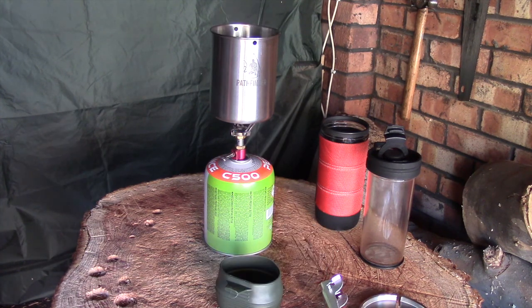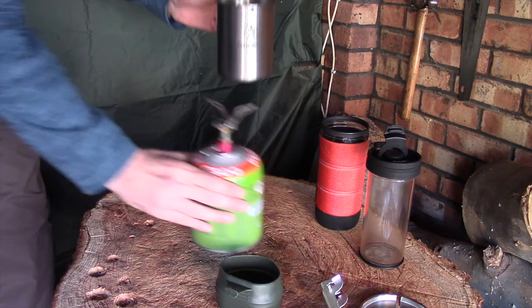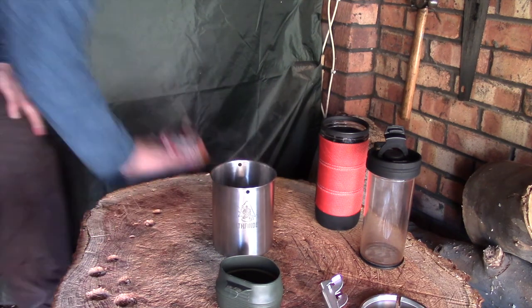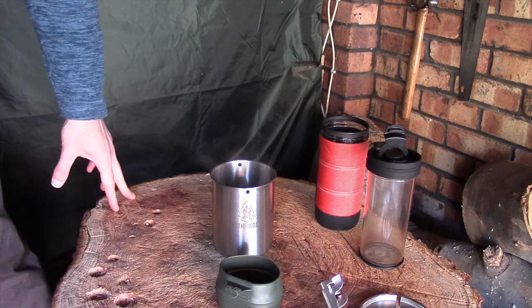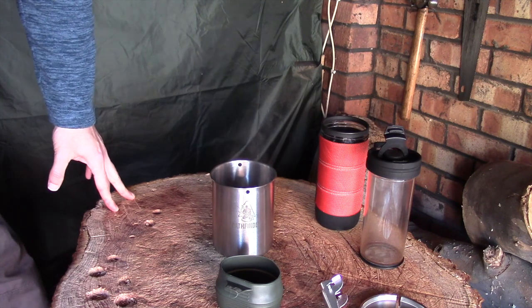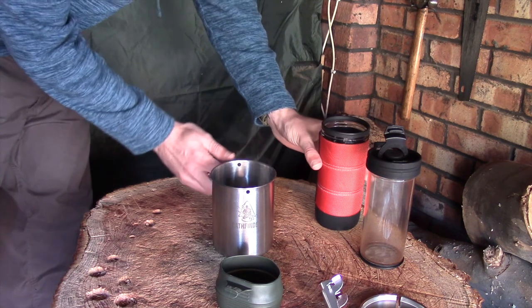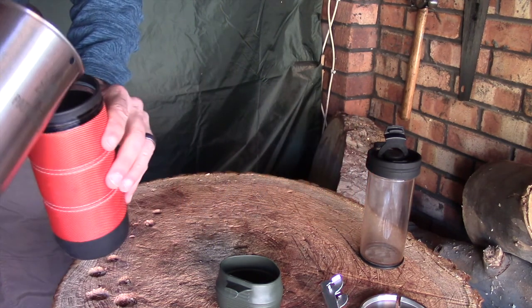Right then guys, so we've just come off of a rolling boil. I'm just going to move the stove out of the way for now. Really good little stove, by the way, a titanium stove by Alpkit. Been using it for years, really good. And all I want to do is take this boiled water and transfer it into my cup.